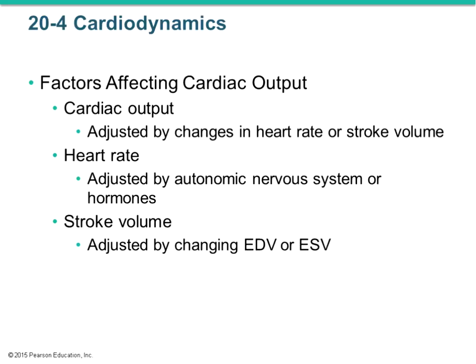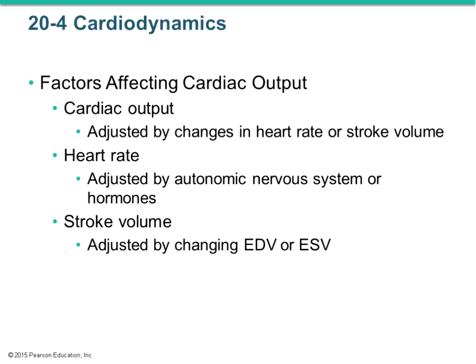Now, how can you alter cardiac output, right? Your cardiac output is not always going to be exactly the same. Your body's going to need more blood or less blood, and so it has to adjust that. And so cardiac output is adjusted by changes in either heart rate or stroke volume. So one way to adjust cardiac output is to increase heart rate, have more autonomic nervous system hormones from the sympathetic division firing at that site. Your heart rate's going to go up. You're going to increase cardiac output because you're doing it more often, right?